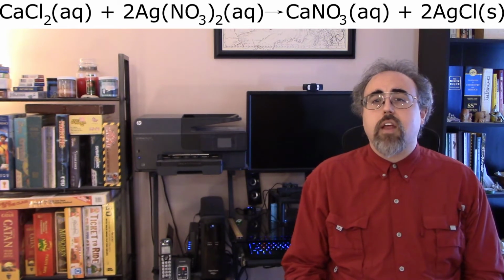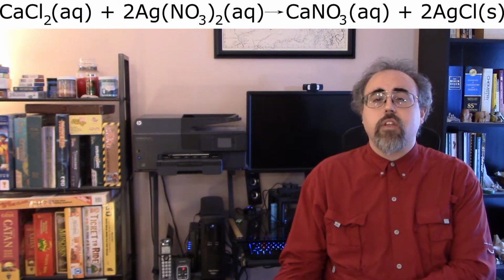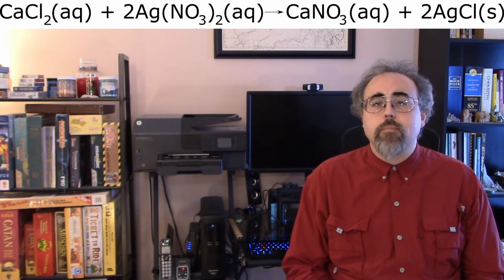That will give me an understanding of how much of these products I'm going to get out. With these numbers attached, you'll quite often hear this called a balanced chemical equation. And this will have the same number of each atom, just shuffled into different spots during your chemical equation.